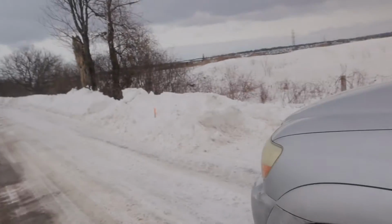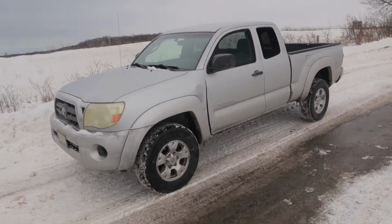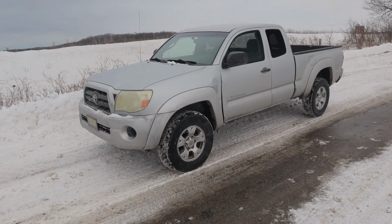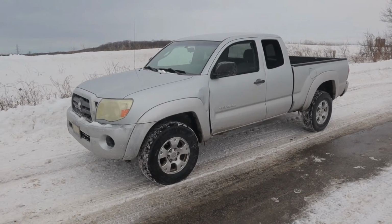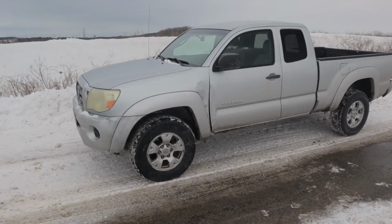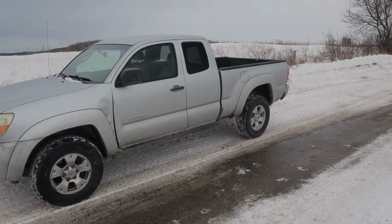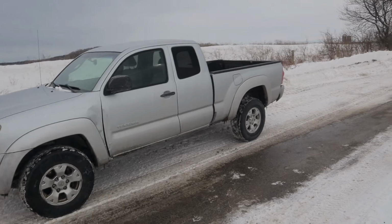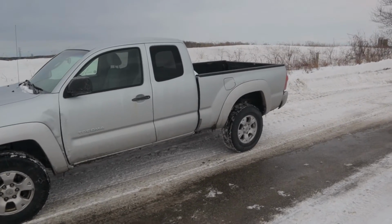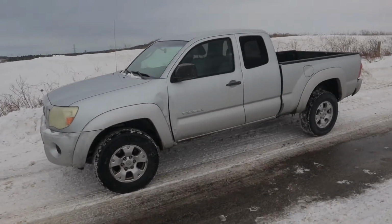Anyways, plan of attack. Step one, make sure it's mechanically good. Next up, we got to get rid of the dents, because I mean, I'm pretty good at paint correction, but there is no amount of polishing that's going to fix that. So, new fender and at least a new bedside. I might even just see if I can get a whole new box from a junkyard for a decent price that has taillights and everything. But we'll see. And then, of course, we'll get into some detailing stuff.